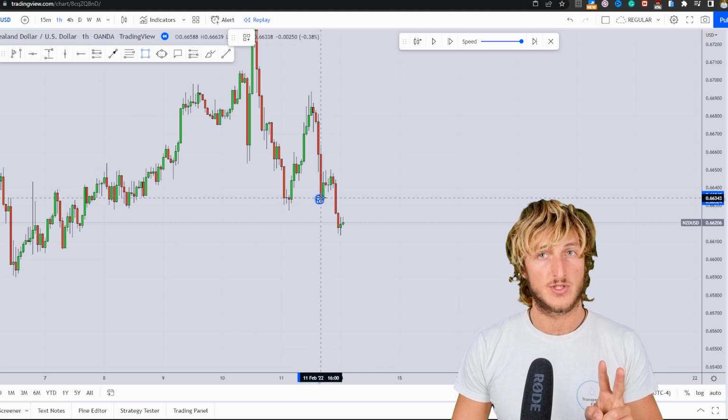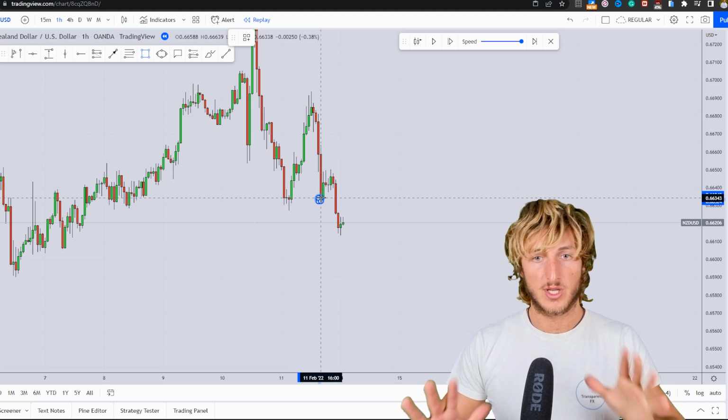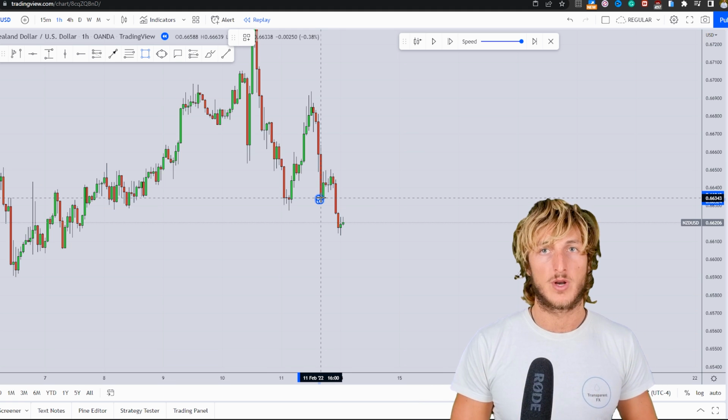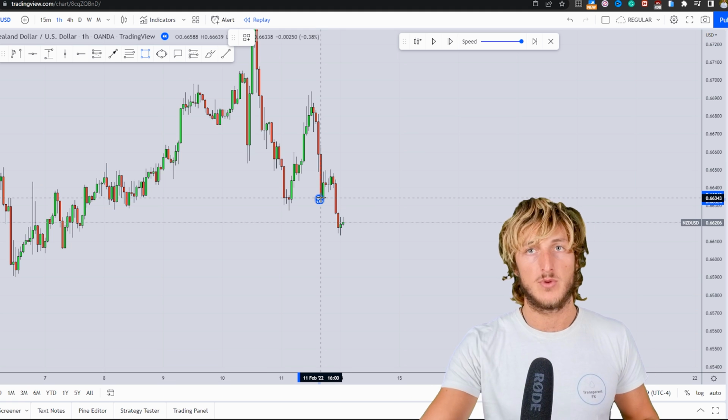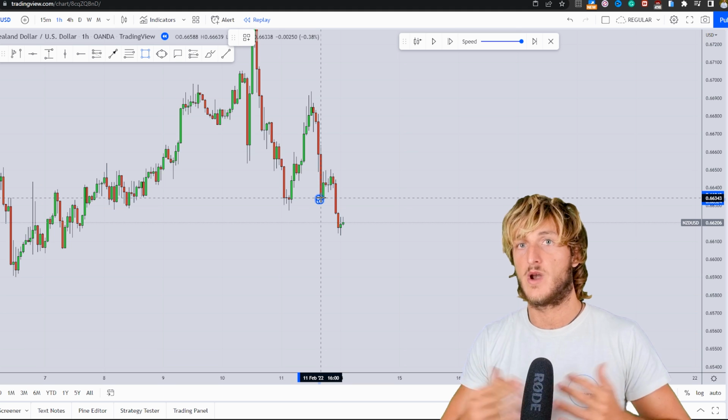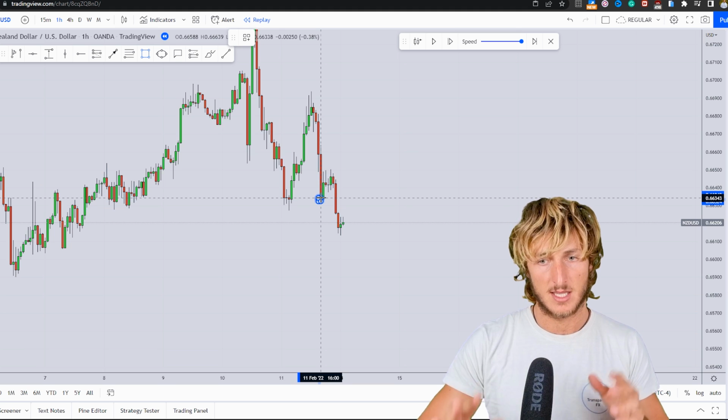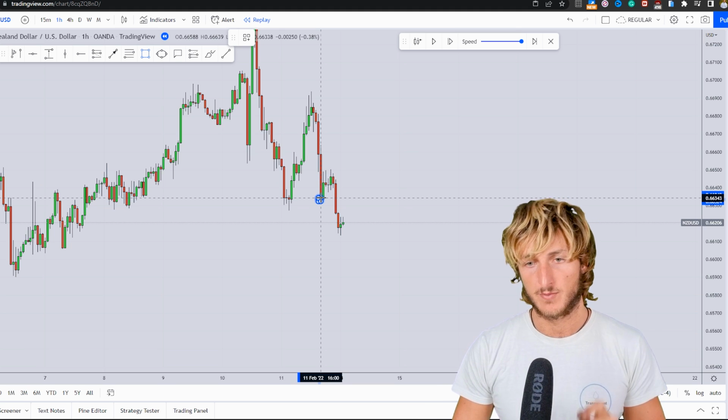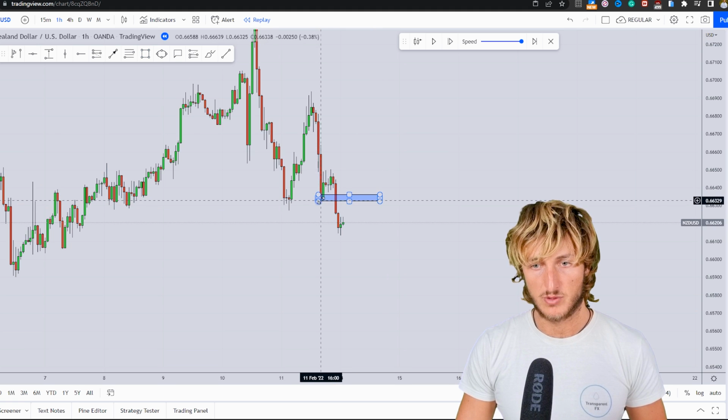So the second point of the strategy, after you define the trend, so you look at the market: are we in an uptrend or a downtrend? Easy, just look left. If we created a move to the upside and broke it to the downside, we're in a bearish trend, like in this case. Second point, identify the structure. The structure in this case is this previous support and resistance.